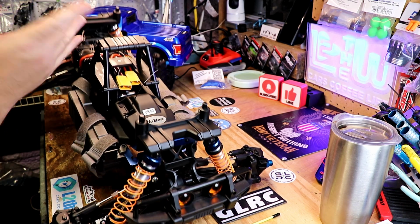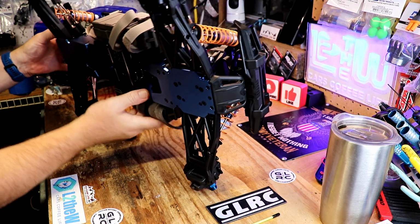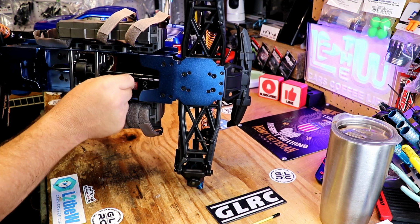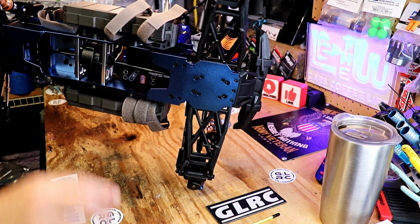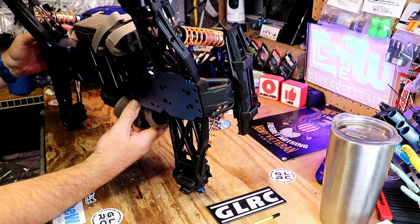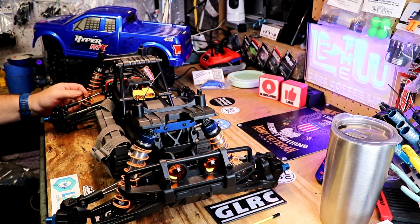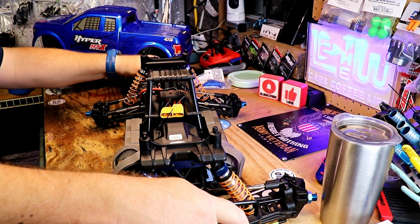Also wanted to mention, I didn't realize this at first, that this is a nice thing. You do have a metal servo horn on there, so that's really nice. Impressed with how stout everything is, how well built this little RC is. The bumper mounts feel really good, the back one feels flexible.